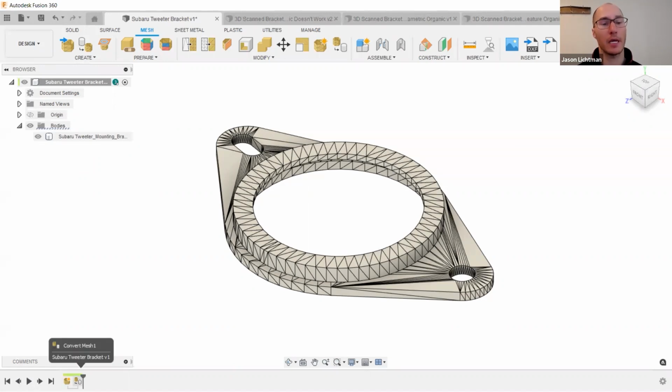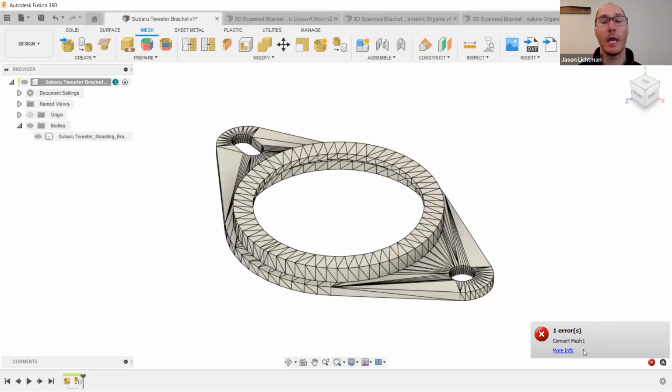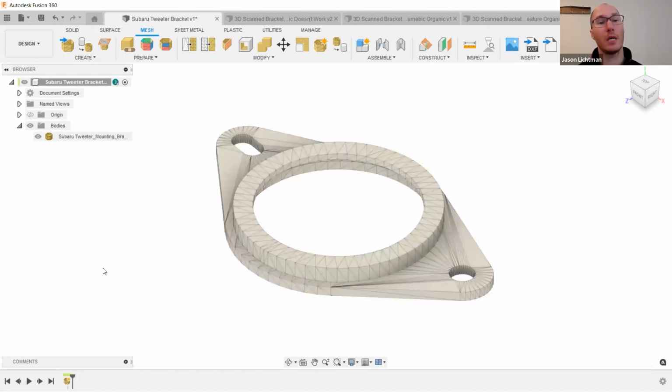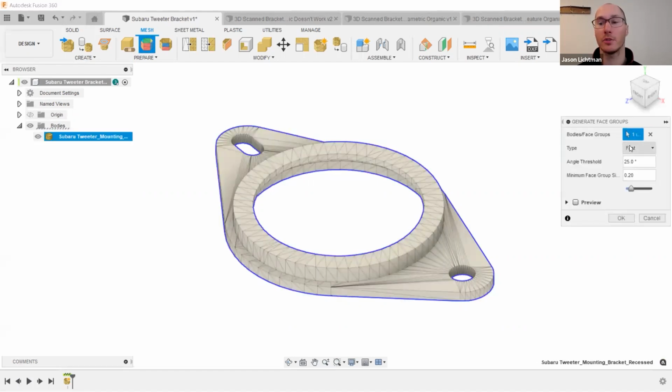So let's go to prismatic. I'm going to go back into my conversion method and I'll go and choose prismatic. And when I hit OK, in theory, it's going to go and convert it using the prismatic approach. But I could already tell you right now, it is going to warn me and fail. And the reason is because the prismatic option is really using and relying on something called face groups, and I haven't made them yet. So let's go and actually delete this feature. Let's go and make our face groups, and then you'll be able to see how the prismatic conversion works.